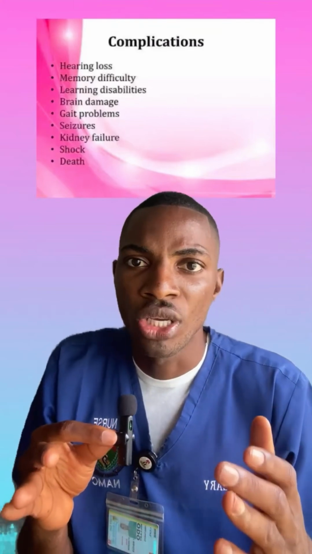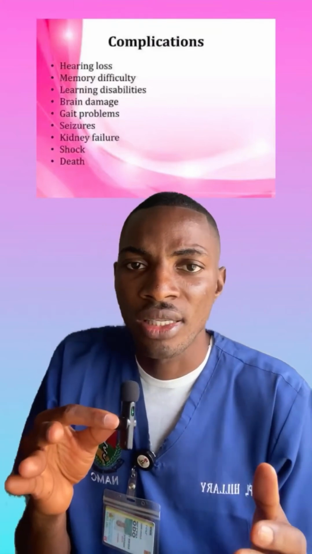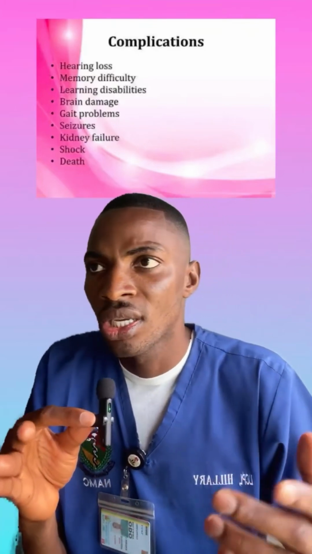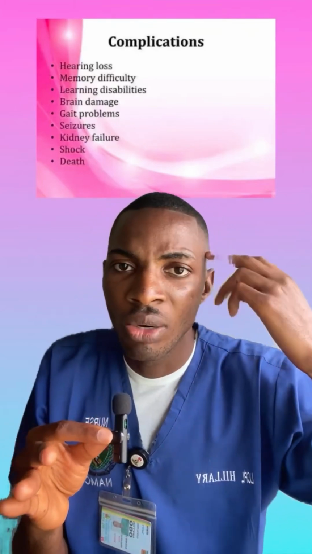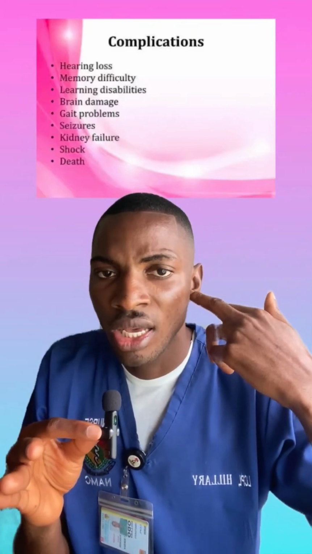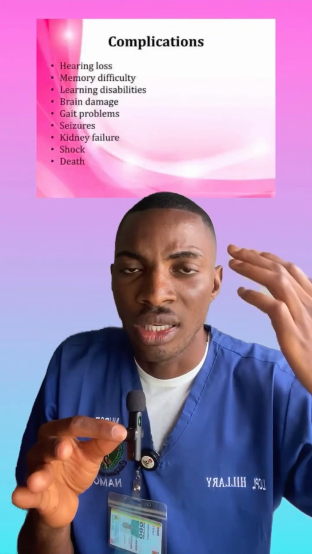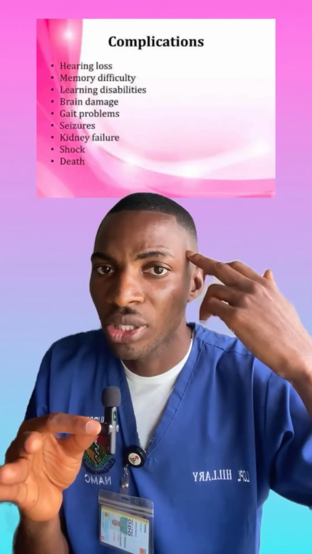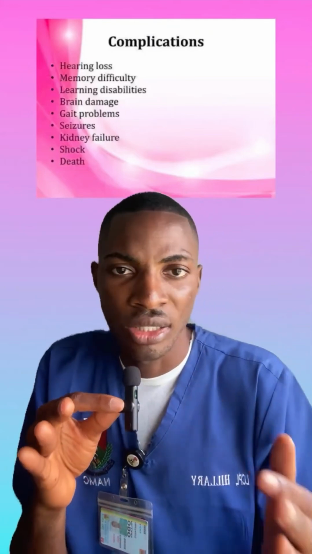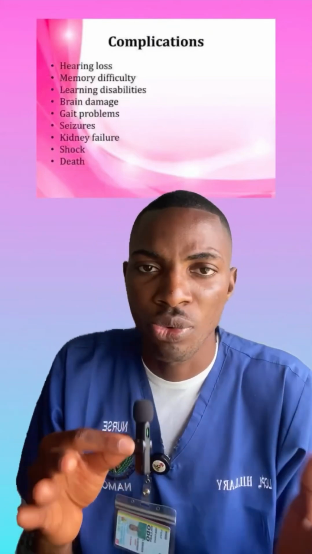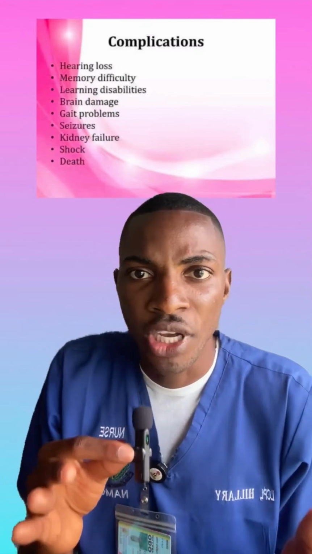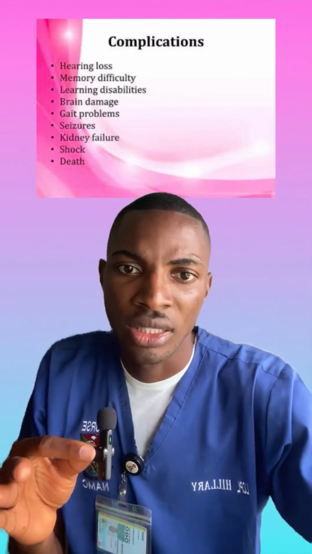It will also affect gait. Gait is the way you move, because the brain also controls the ear. If there is this inflammation, there is a tendency that it will affect the ear, and your balance and how you move will be affected. There will be seizure, kidney failure, shock, and others.